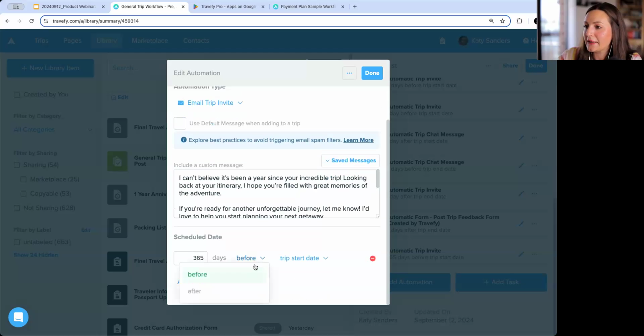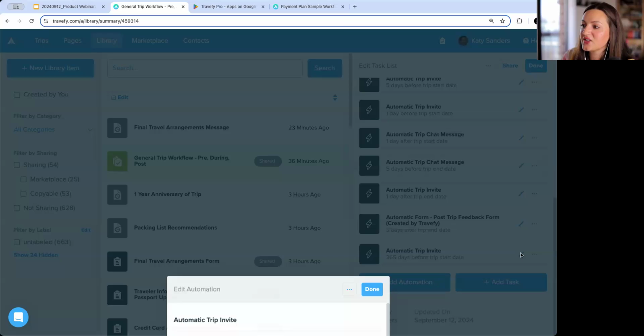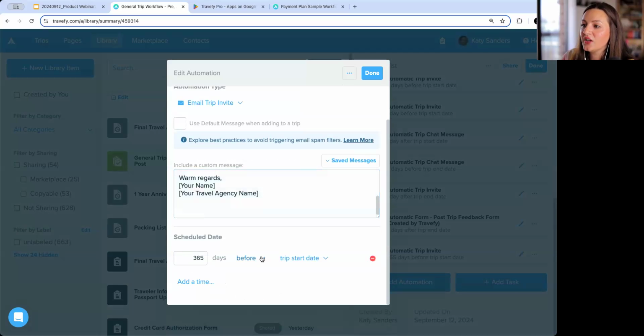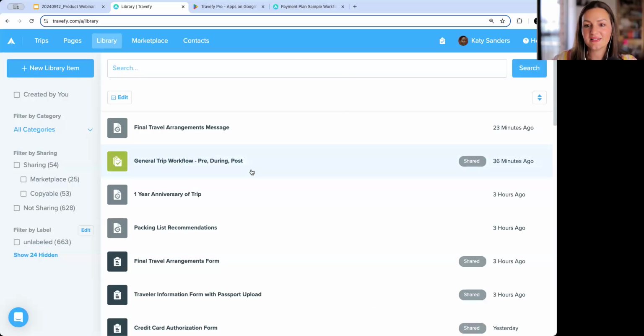Oh, man, I apologize. So here's what everyone's gonna do. This is a learning lesson. What we'll do is you'll come in here, if you already have it in your account, and click this pencil icon and then come down here and just change it to after. And there you go. If you wanna resave it, boom, there it is, that's how you can do it in your library. And that link, if you go click on that link, it'll be updated too.